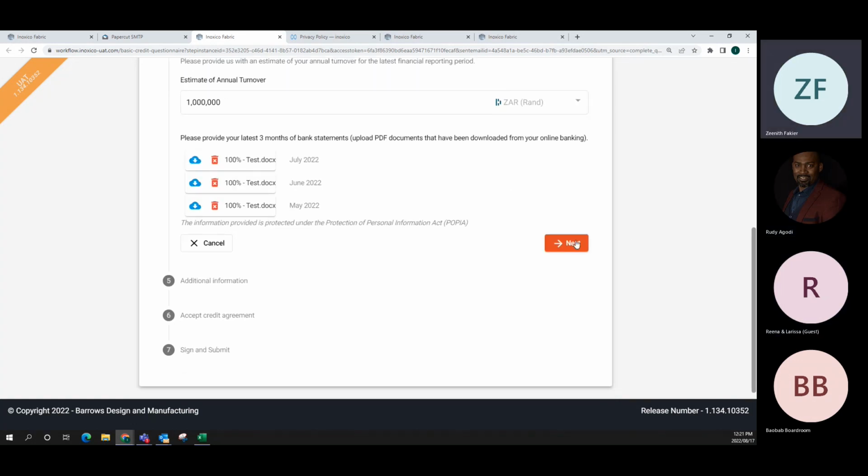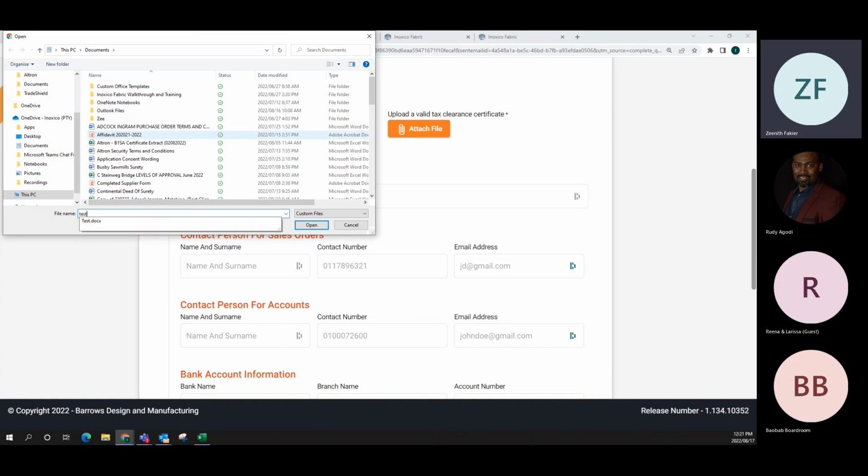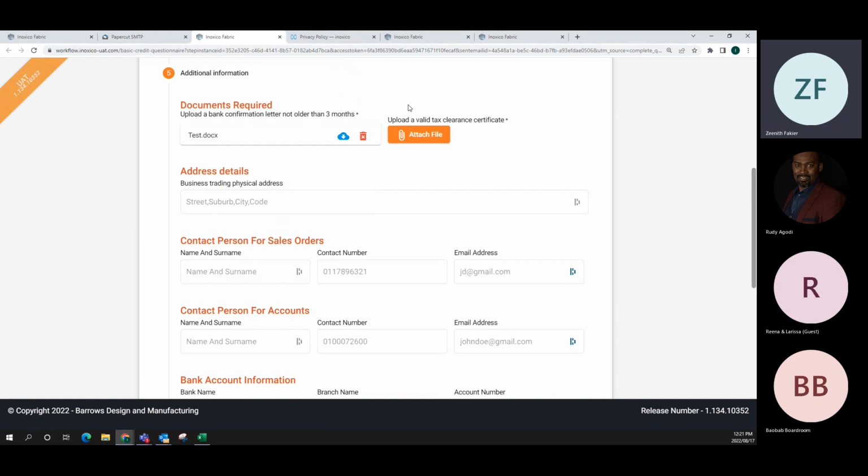Thank you. Okay, the next section. These are sections that we've taken from your credit application. The customer would need to upload a bank confirmation document not older than 3 months. I saw in all the other applications, they were all similar with the type of information you ask.